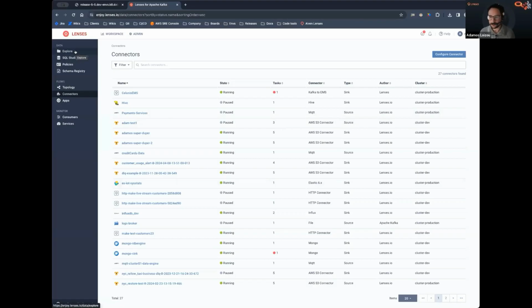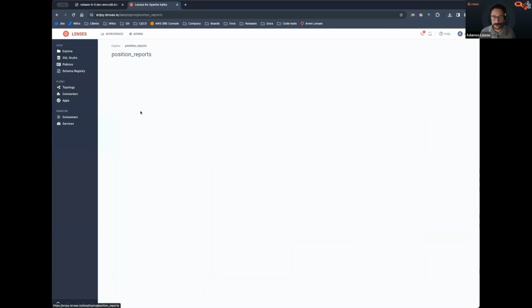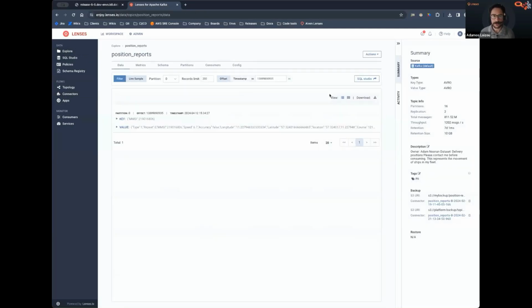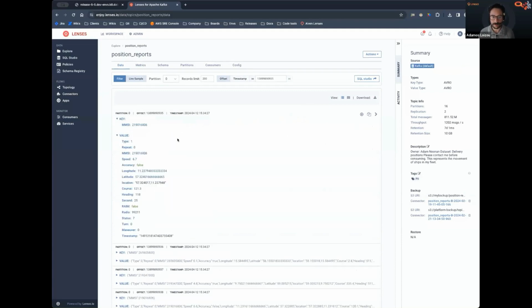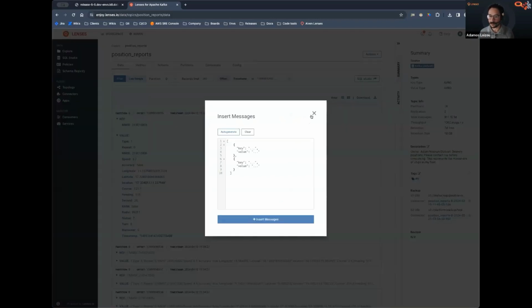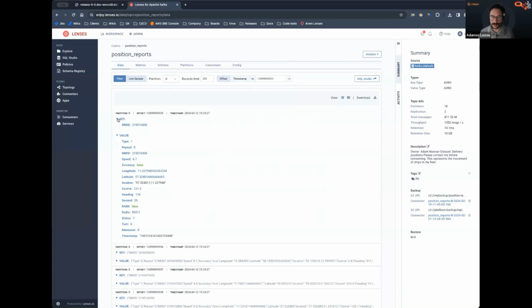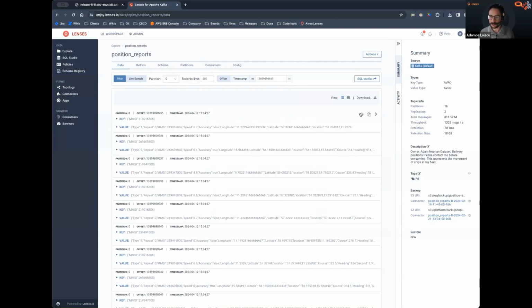So, new tricks in the bag. One of the classic feedback points that we've heard from customers is that, especially in development or when you're troubleshooting, you're trialing something, you found this particular message that causes your application to behave in a certain way, and all you need to do to test your application is to just replay that message. You could, in the past, of course, go to SQL Studio, insert it from there, or maybe copy paste that message. That was good. But wouldn't it be great if you could just have a single button that you can press and just presto, it's there.